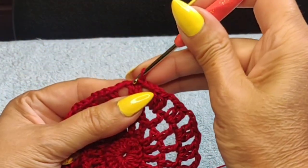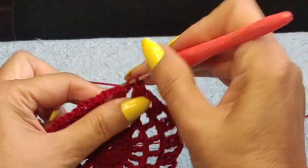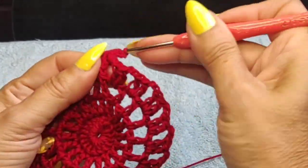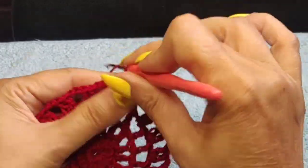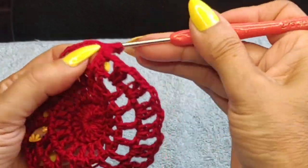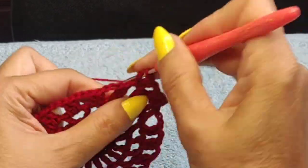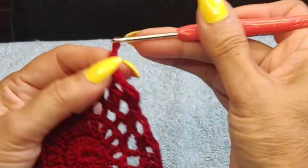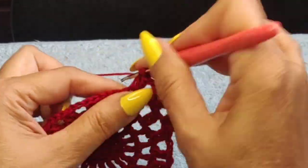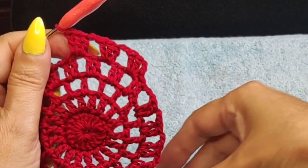Okay, finished row four. I'm going to do the slip stitch, I call it the walk, into the center of the space again, single two chain. That's my first double crochet. On this row, we're going to do three double crochets and two chain space. Okay, next space, three double crochets and two chain space. Just like that. I'll meet you at the end.